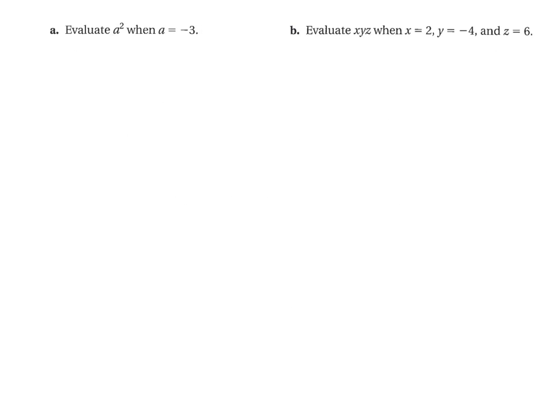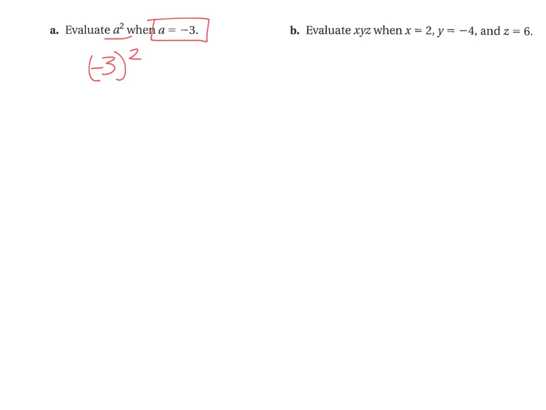Okay, now that we've worked on multiplying just regular integers, let's see what happens when we involve some actual algebra here, when we're working with some variables. For example, A here we have evaluate a squared when a equals negative 3. Now, if we know a equals negative 3, we can substitute that into this expression, a squared. Instead of that a squared, I'm going to put negative 3 squared. And I'm going to put a parenthesis around that negative 3 when I substitute. This is really important to do when we're working with exponents, okay?